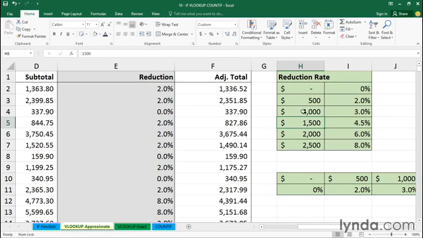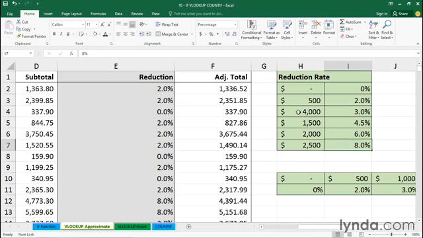Now, occasionally, depending upon the magnitude of the change or where it occurs, you might not see any problem with the data. So you've really got to be attentive to this idea. Always check this out. When you're using VLOOKUP for an approximate match, the left column of the table must be in ascending order. And you must cover the lowest possible entry. It's pretty obvious here. We can't have anything below 0 in these. So that's covered. That's actually a 0. On the high end, if we have a subtotal amount over there that's higher than our highest entry, it simply reverts to the 8% as we see it here.